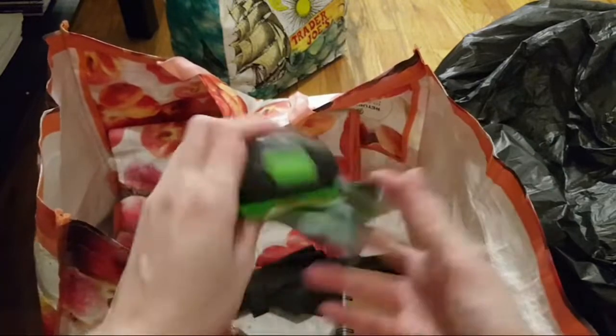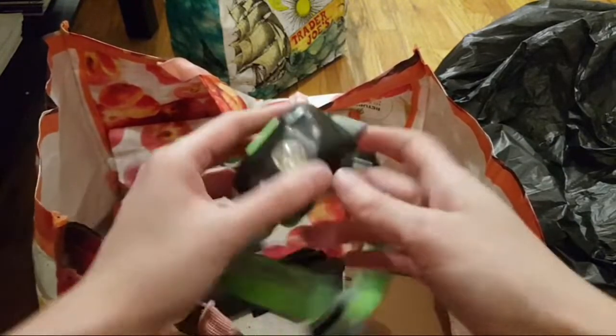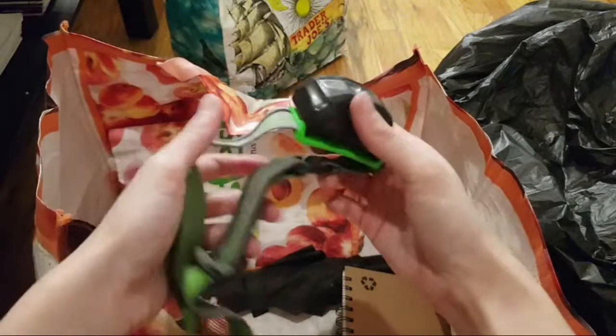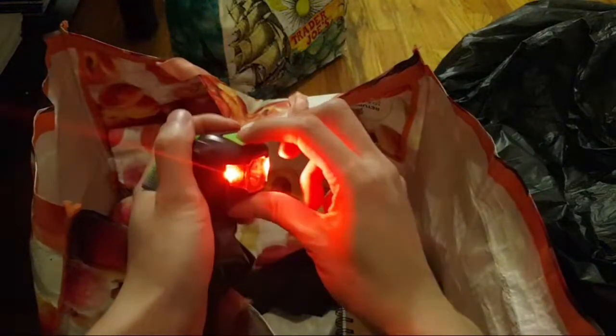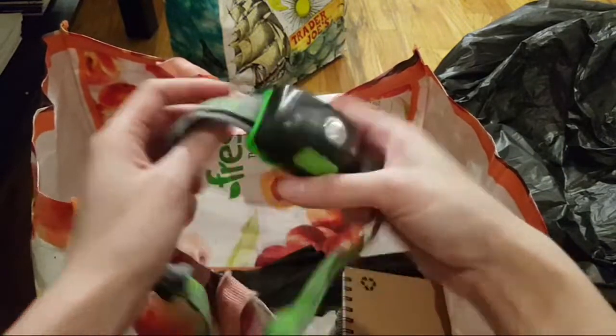Here is my headlamp. This is very, very useful if you're diving. However, because most of the time I'm just going through not too many bags, I normally just use a flashlight or I use my cell phone. This kind of thing, it screams, I'm a diver, 100%. And I don't know how to turn it off. You just have to go through all the modes, but I think it was about $6.